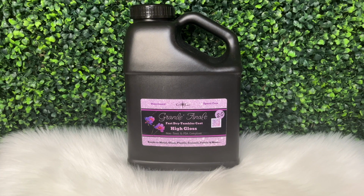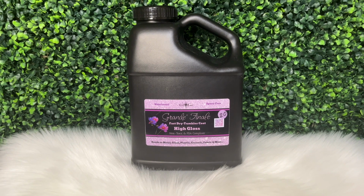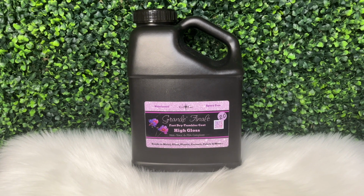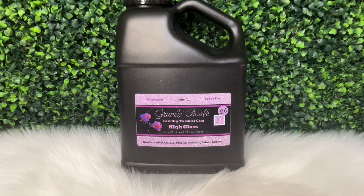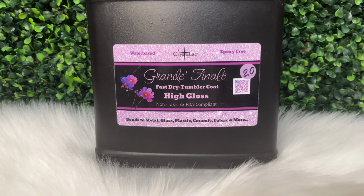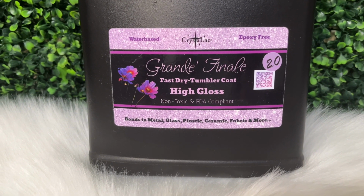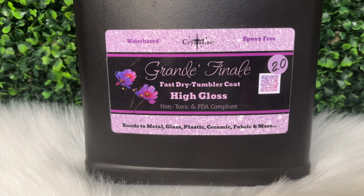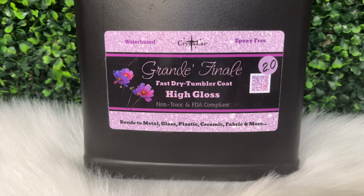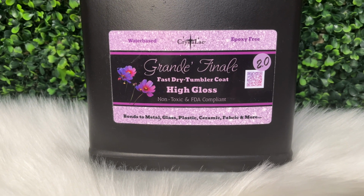The top coat that I'm going to be using is Grande Finale 2.0 from the Crystalac company. Grande Finale is a non-toxic water-based top coat used to protect and seal your tumblers and crafts. It is a safe epoxy-free alternative. Grande Finale builds to a high gloss shine by applying multiple layers. You can apply coats of Grande Finale every 2 hours. It will dry to the touch in about an hour, but you do have to wait the 2 hours before recoating.